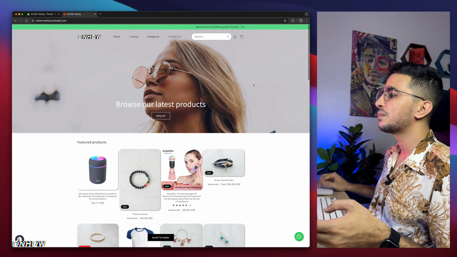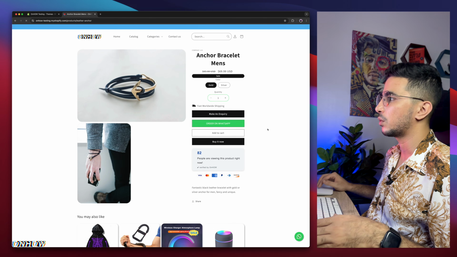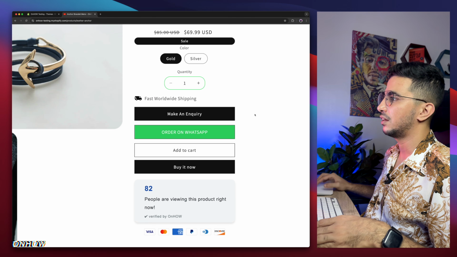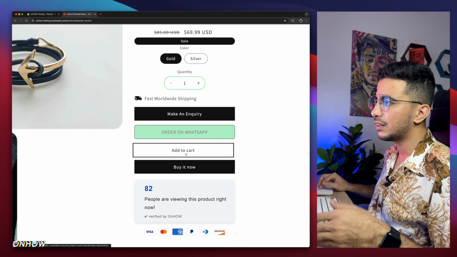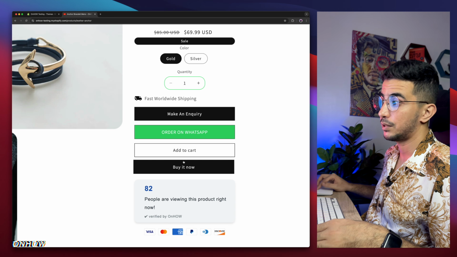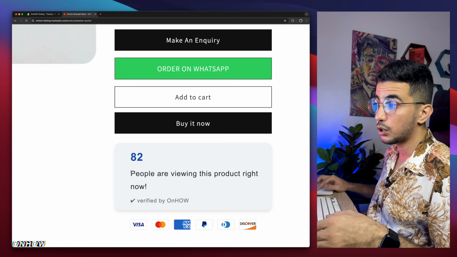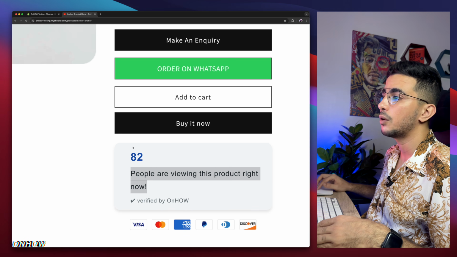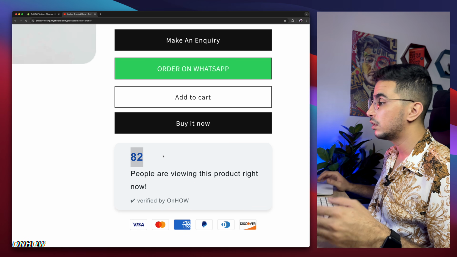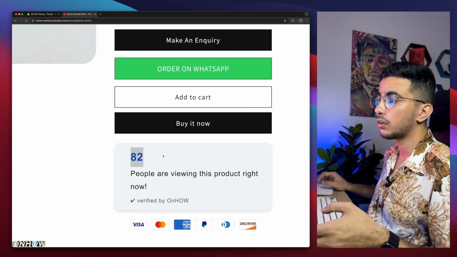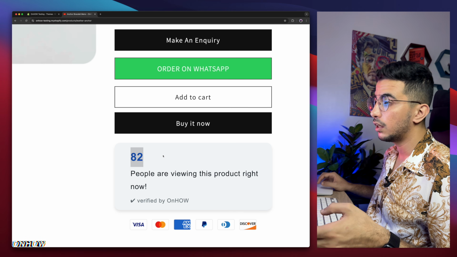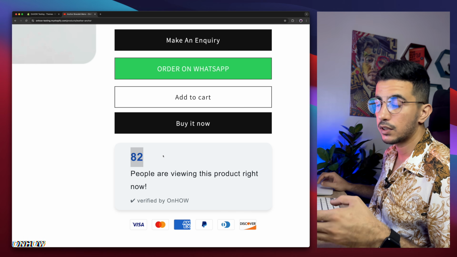So let's just click on some product from here. Let's just go for this one. Oh yeah, check out how many things in here. And all of these things, I made them in videos without using a single app, as I said. Check out the shaking effect, as well as this widget that shows random people are viewing this product right now. And this keeps picking a random number each time you reload the page. And yes, without using any apps, by using our own custom code.